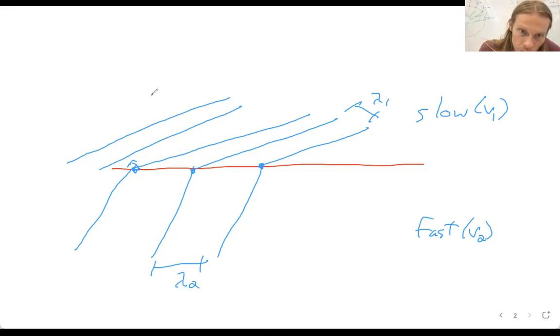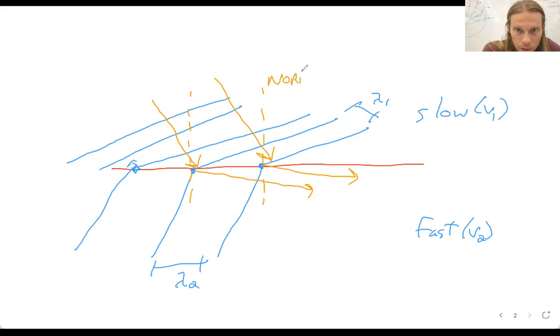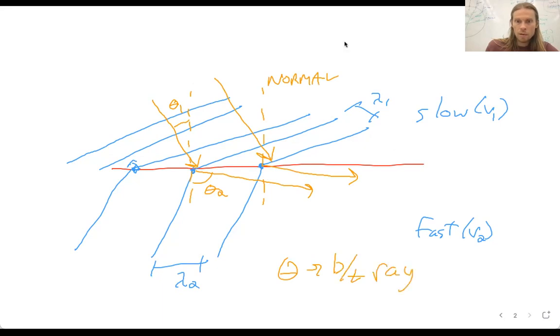It's got to change. So the ray is perpendicular, right? It goes like that. And here the new ray is like that. And what we do is we draw what's called the normal line. And we look at the angle with respect to the normal line, theta 1 and theta 2. The angle is between the ray and the normal line. So when you're drawing this, by the way, pause the video to take this in. I'm going to go pretty quickly now just to be efficient.